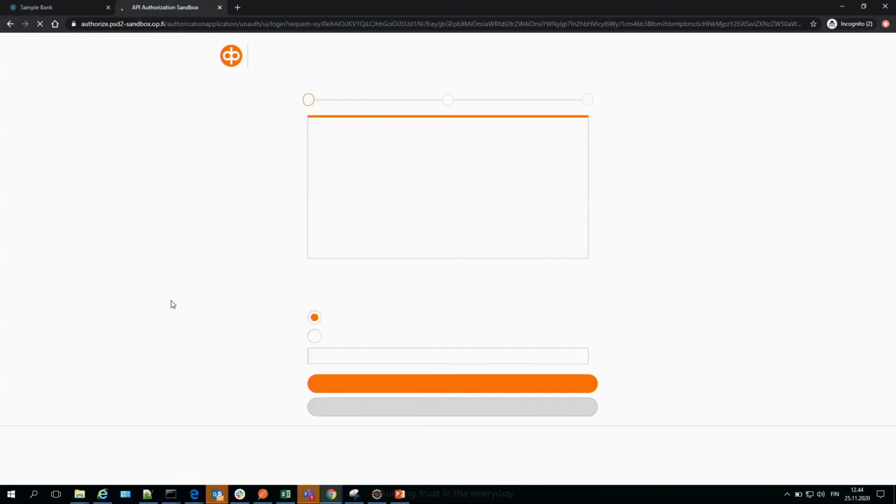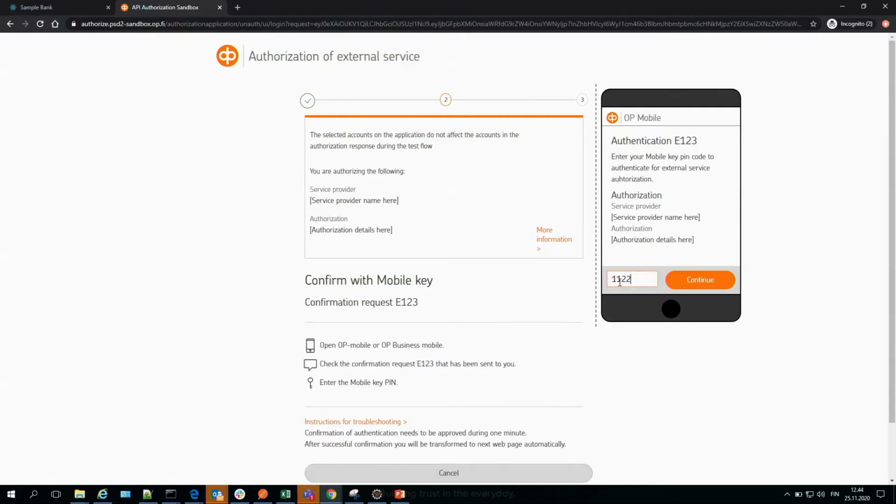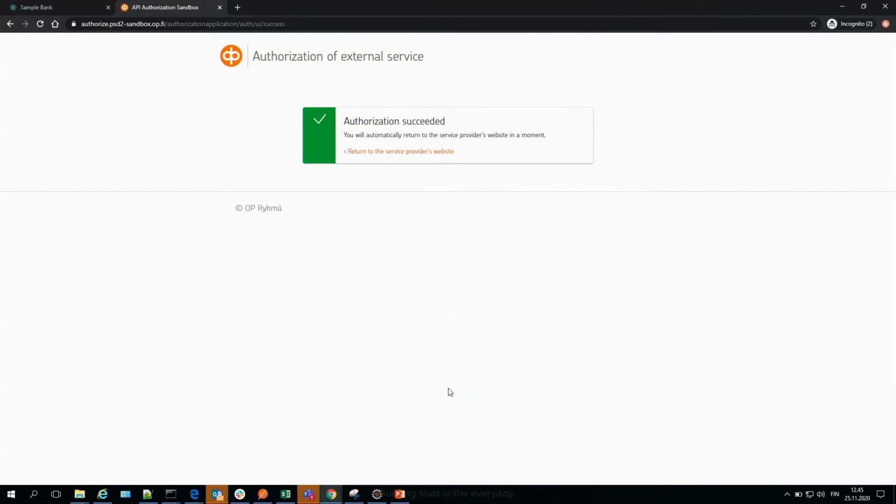And the system will direct you to strong authentication. Let's see if I remember the test credentials still. There we go. And once you do your strong authentication, you will be given a list of your bank accounts. And you will be able to consent to us accessing whichever ones of them you would like. So we're going to choose this one and hit accept. And in a minute, we will be directed back to Account Insight.